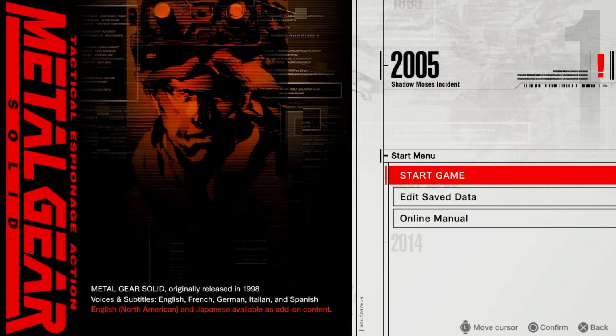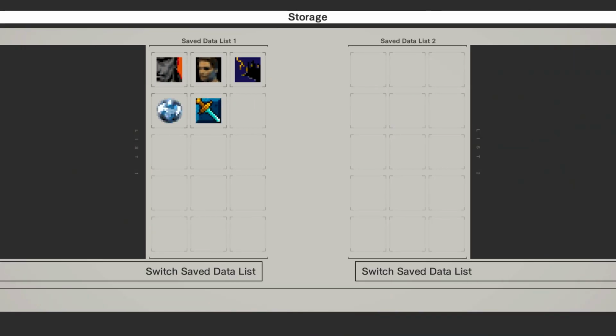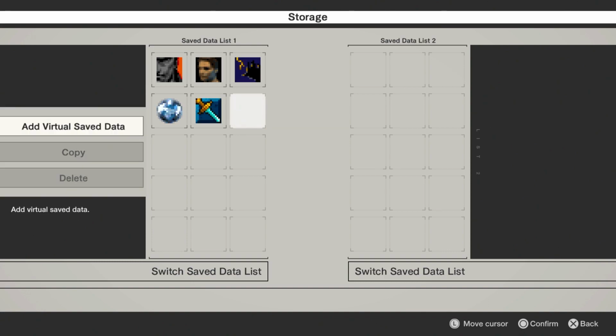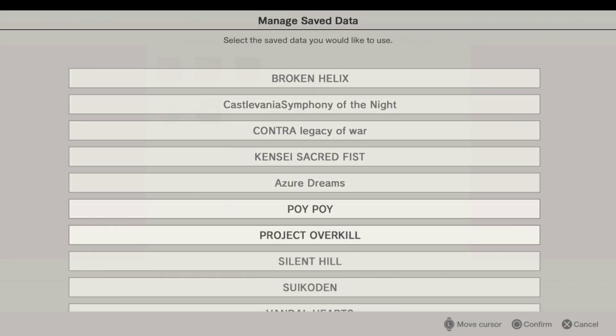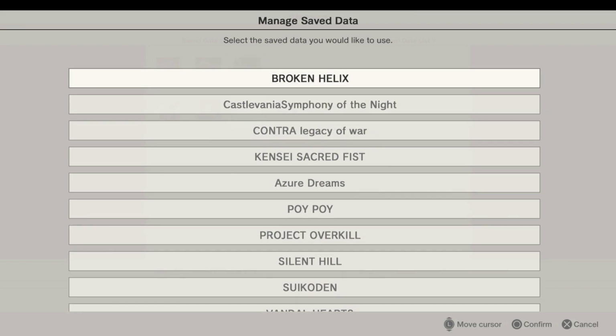If you come here and go to edit save data, back in the day there were memory cards, right? So this is what a memory card storage looks like. In this game, they allow you to go to an empty space, press circle, add virtual save data, and you can add any Konami game from here. Just add a couple, just for the heck of it.